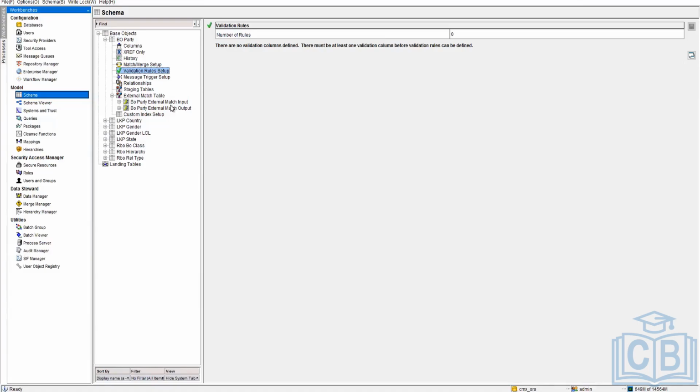If the validation rule or the validation of that particular attribute is not correct, then lower the trust value. If it is null, then lower the trust value according to how much percentage we want to make it less. For that particular purpose, we have validation rules.